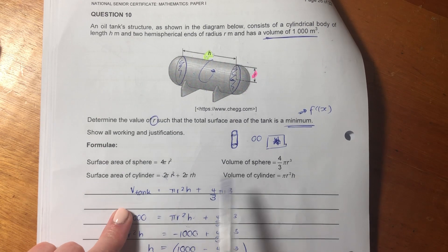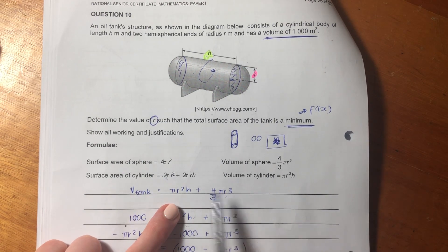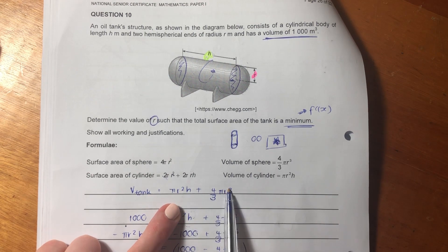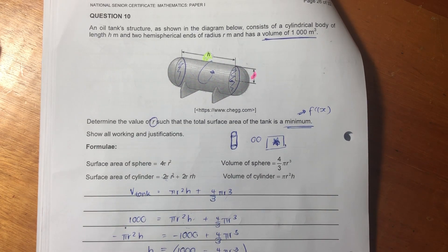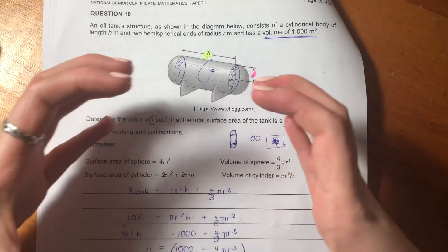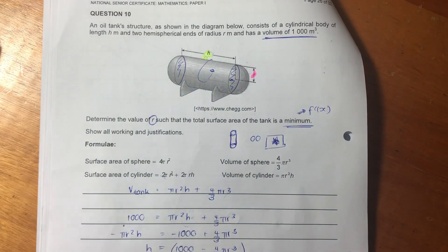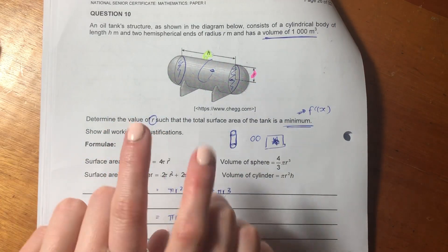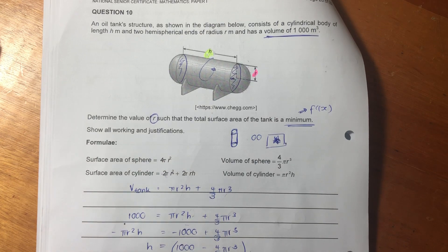We have the volume, so let's figure it out. We say the volume of the tank equals the volume of a cylinder plus the volume of a sphere. Now, you could be saying, why are we saying a sphere? Well, remember that there's two hemispheres on either side of this tank, and those two hemispheres, when added together, make one sphere.